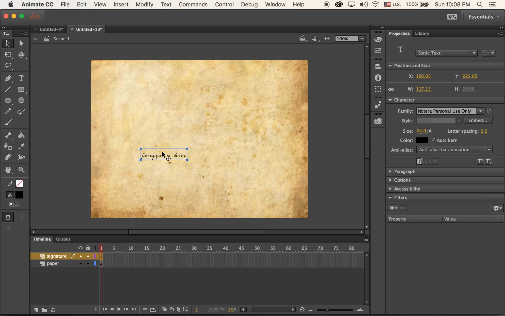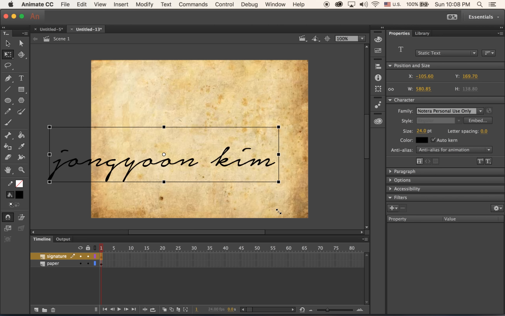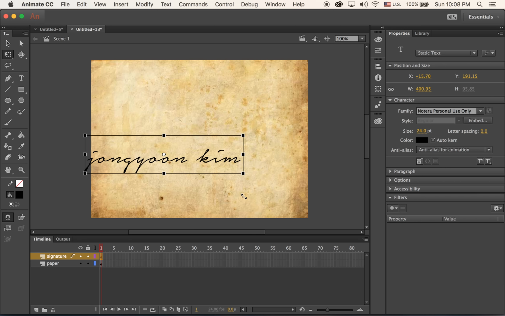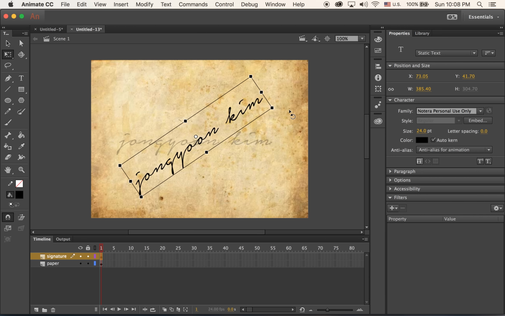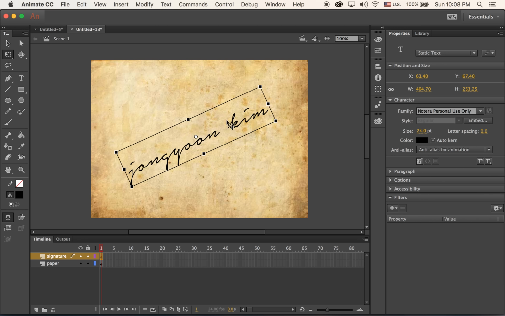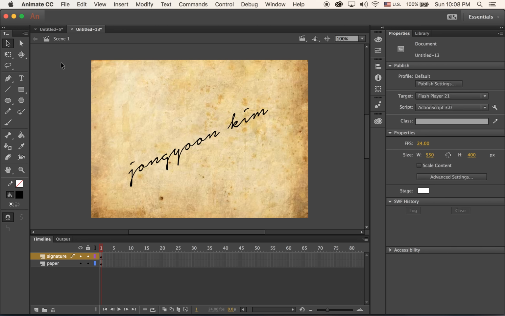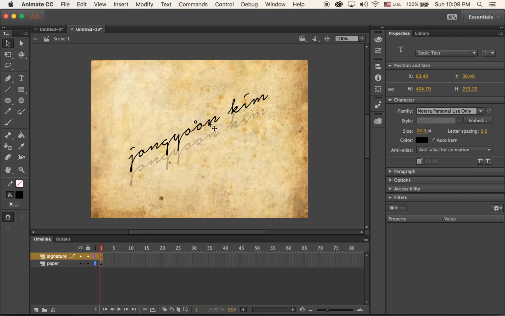Once it is done, we can use the signature. You can write your signature on paper, and we can scan it and use that. Okay, so let me say this is my signature on old paper.